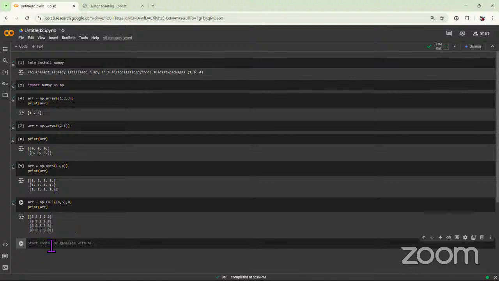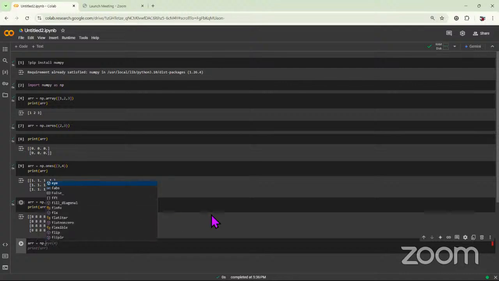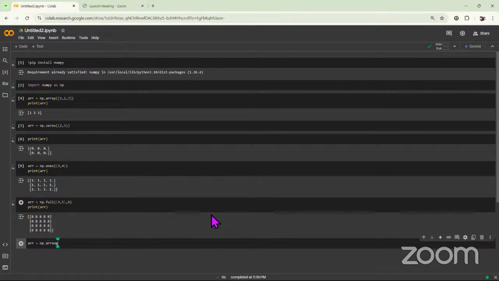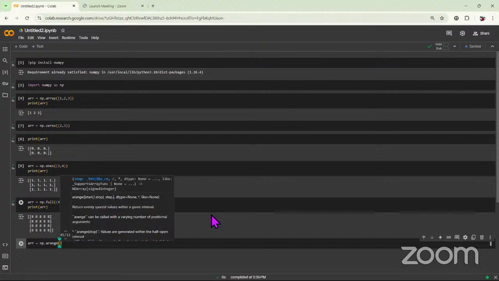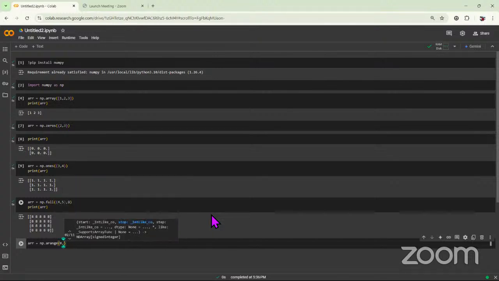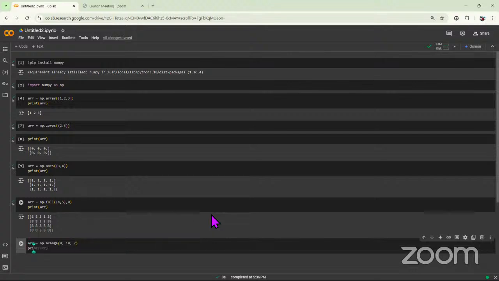Okay. And let's say I want to create an array within a range. Let's see the code first and I'll explain it later. 0, 10, 2. So 2 is basically the step size. Let me print the array and then you'll be able to see.